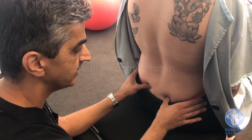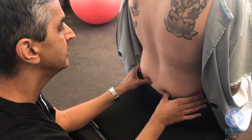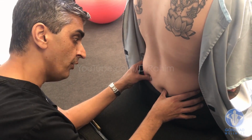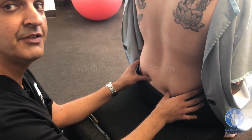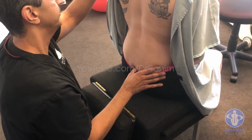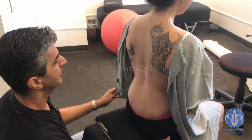As she's doing this, the whole sacrum is actually moving, and at the end, my left thumb is moving. Do the left side now. Same thing, when she does this, the whole thing is going. When she does the right, it's moving independent till the very end. It's this side that's stuck. That's that rotated sacrum right there. Tender? Yeah.